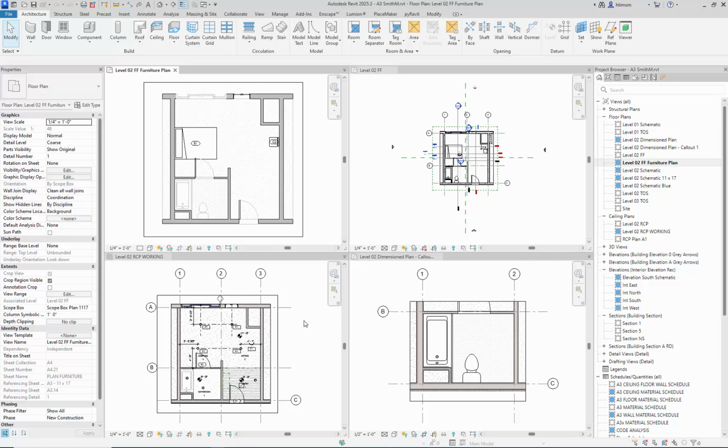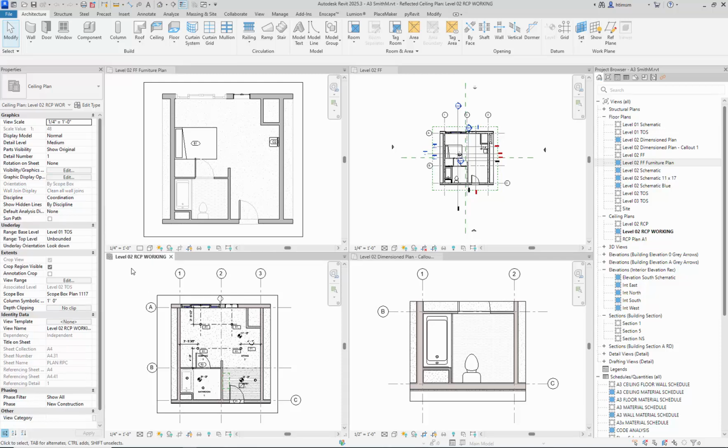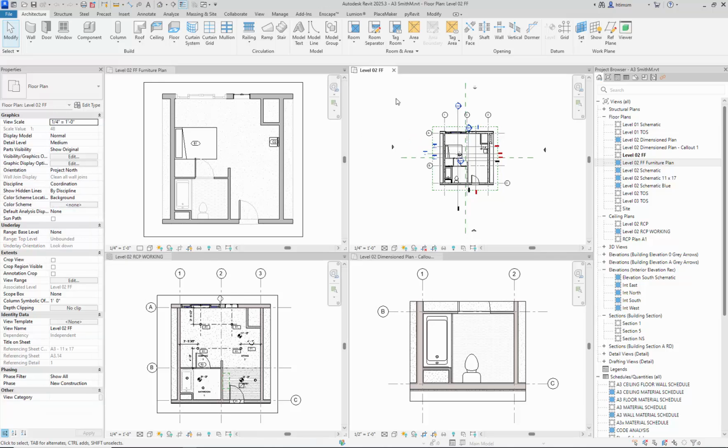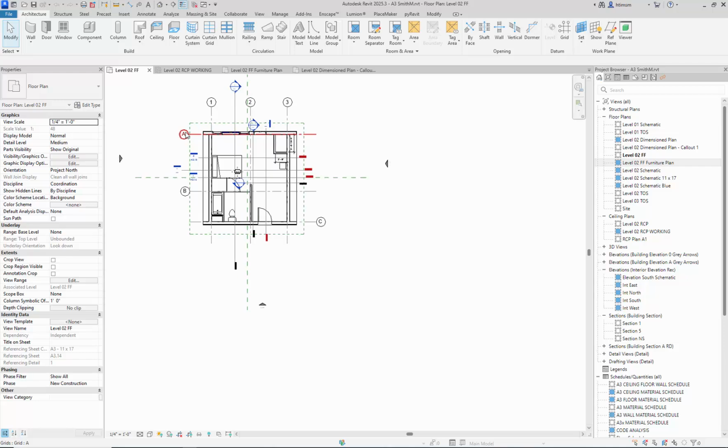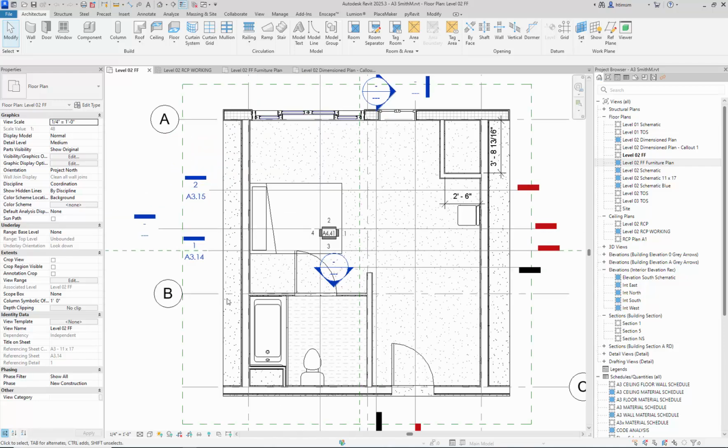All right, so one of the things I asked you guys to do is to increase the size of the bathroom if you need to do so, and the room if you don't have enough room for things. To do that, basically, if I go to my level 2 finished floor and I zoom in, you would just move the walls out as you might need.